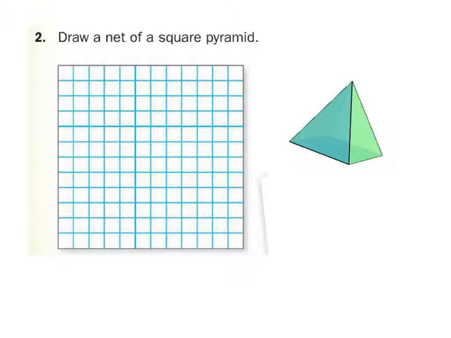And in some places, they're going to call this a flat pattern for this square pyramid, okay? So since it says that it's a square pyramid, let's first draw our square. And you can make it 4x4, 3x3, 5x5, it doesn't matter. But in any case, this one, we're going to make a 3x3. That way we know how much space we have here. Okay, now since it is a square pyramid, start with the square. If it was a triangular pyramid, we'd start with a triangle, but this is a square pyramid, okay?